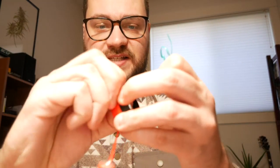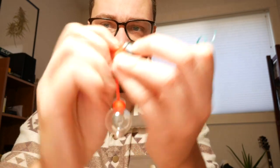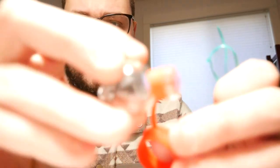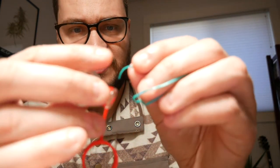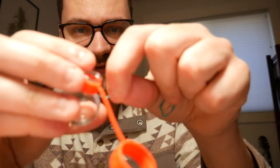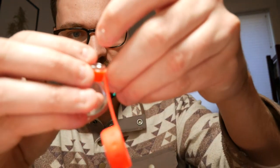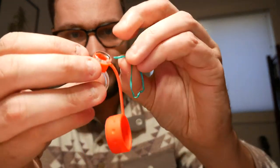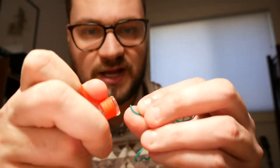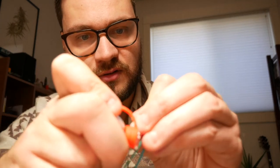Getting it off from one piece is pretty easy — it'll just pull straight off. But the other one you want to be a little more careful with, and that's where the garden tie comes in. I bend it around a little bit, then basically feed it under the silicone. I can pull this a little bit to create a small gap to get the garden tie into, like so.